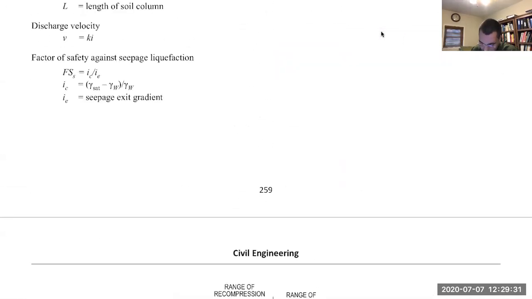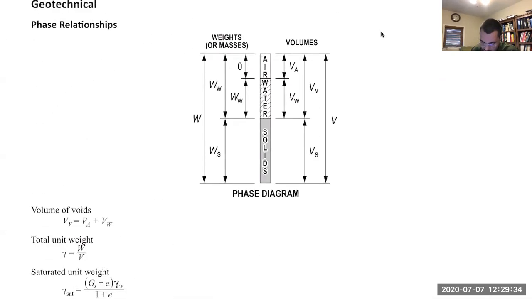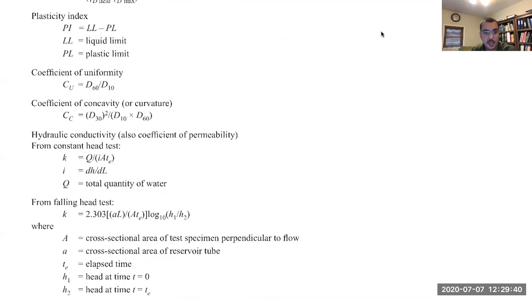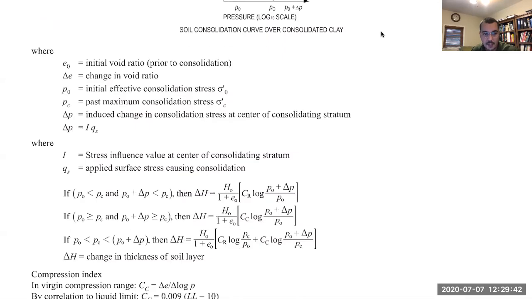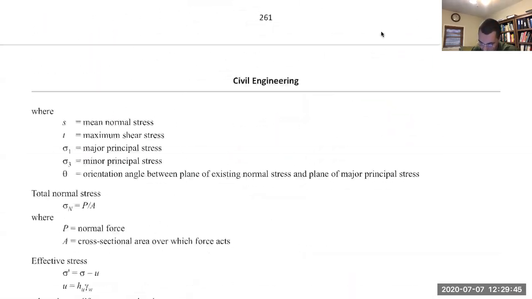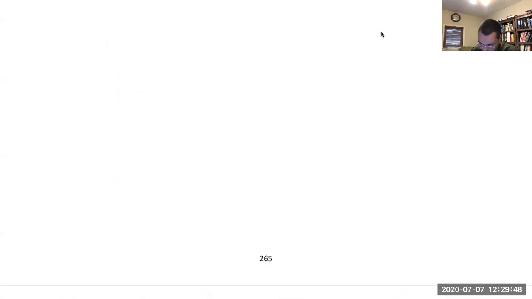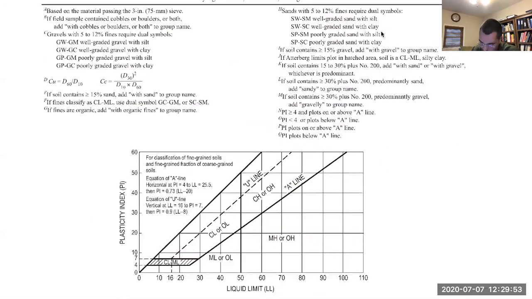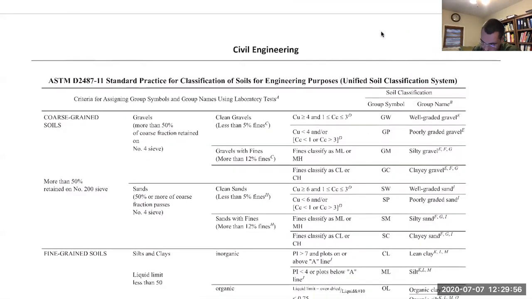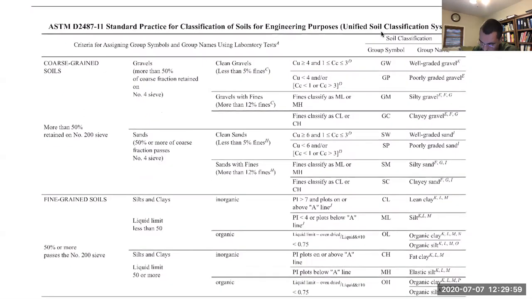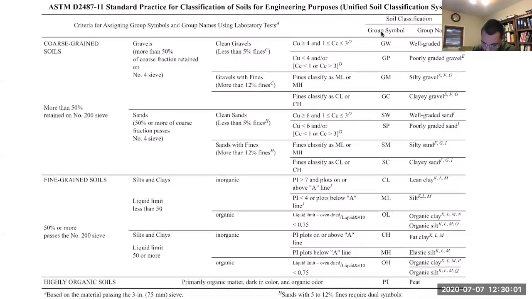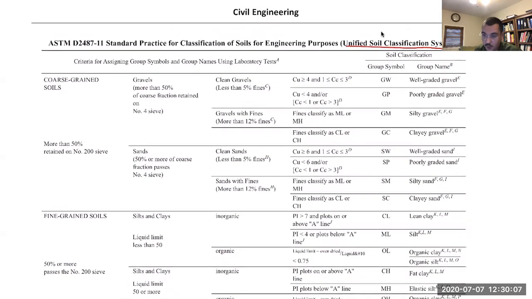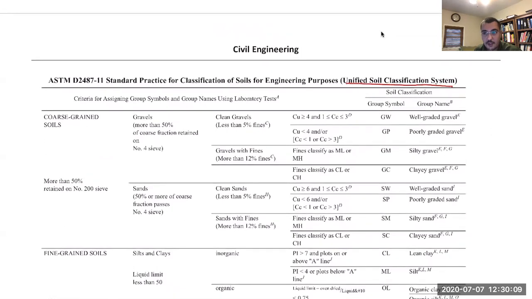It's very similar for the geotech engineering section of the manual except for they've made more space between equations and added more pages so everything fits in nicely. If we go to page 226 on the FE manual, we're going to look at the Unified Soil Classification System or USCS.